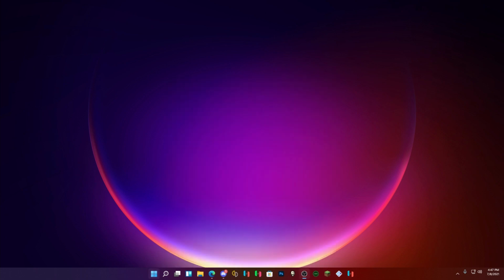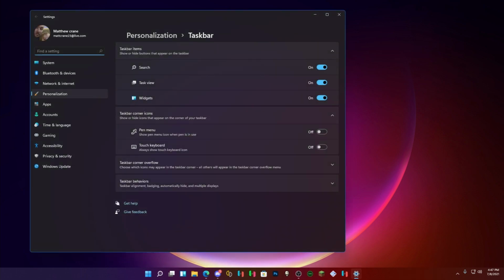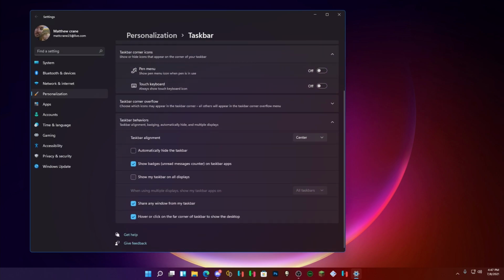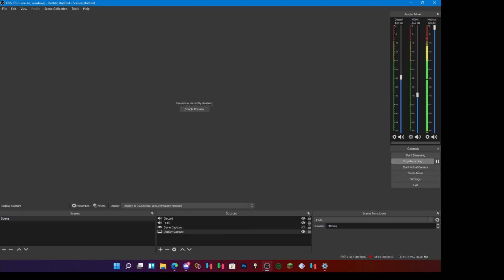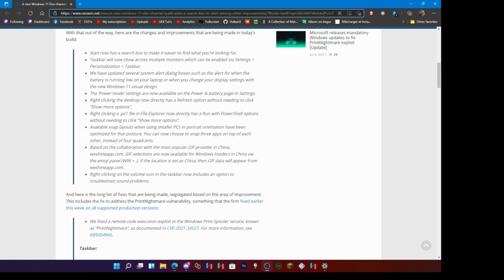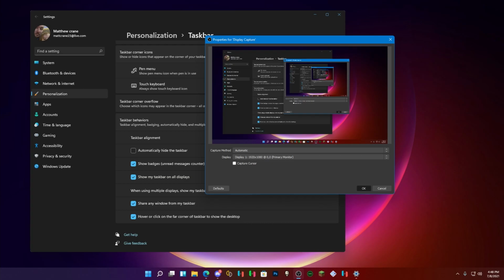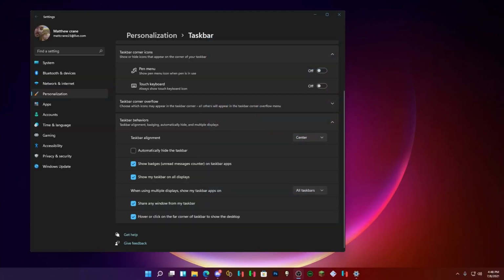That's pretty cool. And another thing that's really cool is you can right-click here, go to Taskbar settings, and go down to Taskbar Behaviors, and when you do this, it will show up now on all monitors. So to do this, I'm actually going to show you my other monitors real quick. I know this is weird to do, but, okay, note to self, disable that. As you can see, it's on that one, and on the other monitor, it's there too, not just my primary monitor. All right, so now that we showed you that, in a really weird way, I'm turning it off because I find that it's just too messy to have that on.